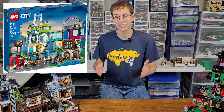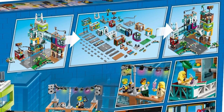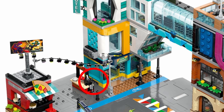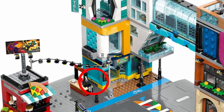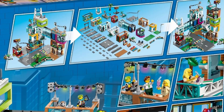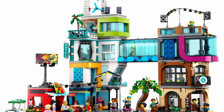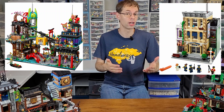Next up is the premier summer release for the City line, the Downtown Set. With 2,010 pieces coming in at $200, this set is one of the most eye-catching City sets I've seen in a long time due to its large size and number of details. Like the Community Center, this set was designed with modularity in mind — the back of the box shows different arrangements for the set's components, and there are 1x4 Technic bricks at the base of each building so you can connect them to something else. The different sections are constructed largely in an 8x8 or 8x16 footprint and topped with tiles, allowing you to combine them in a variety of permutations. The one exception is the walkway that spans a full 32 studs. This reminds me a little bit of a combination between a modular set and a Ninjago City set.